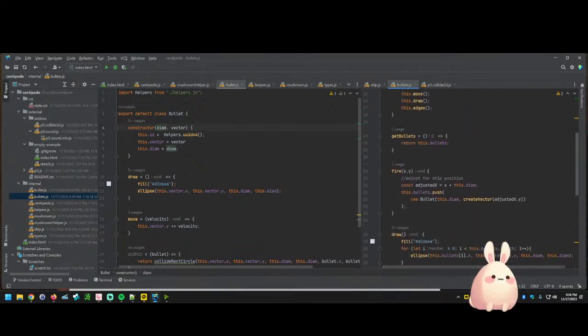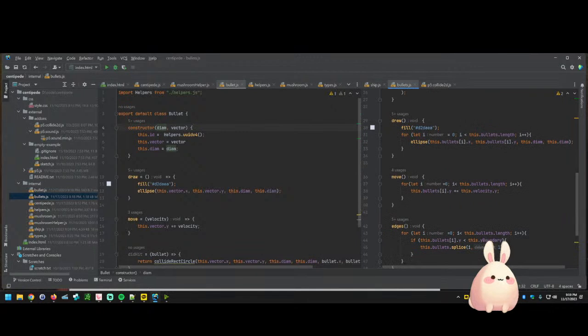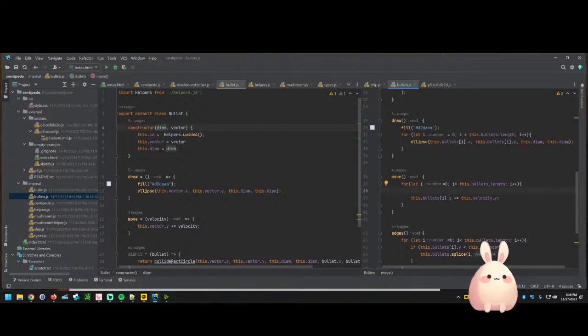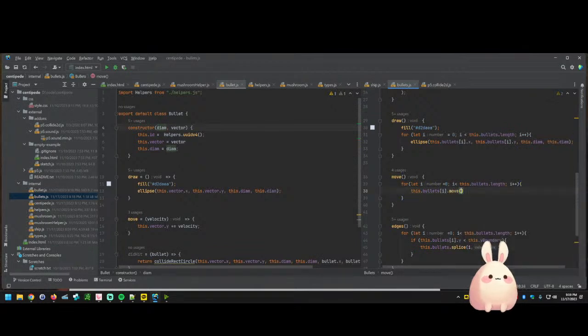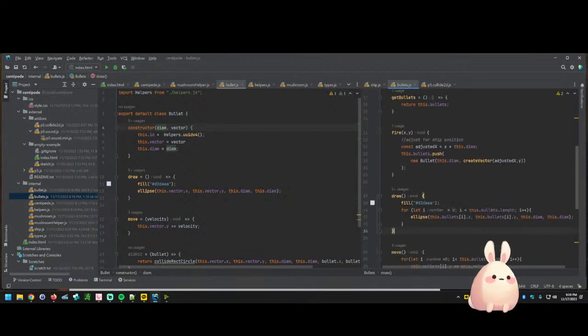We're going to move first. So our move should be to loop through all of the bullets. And what we need to say is this dot bullets I dot move this dot velocity y.